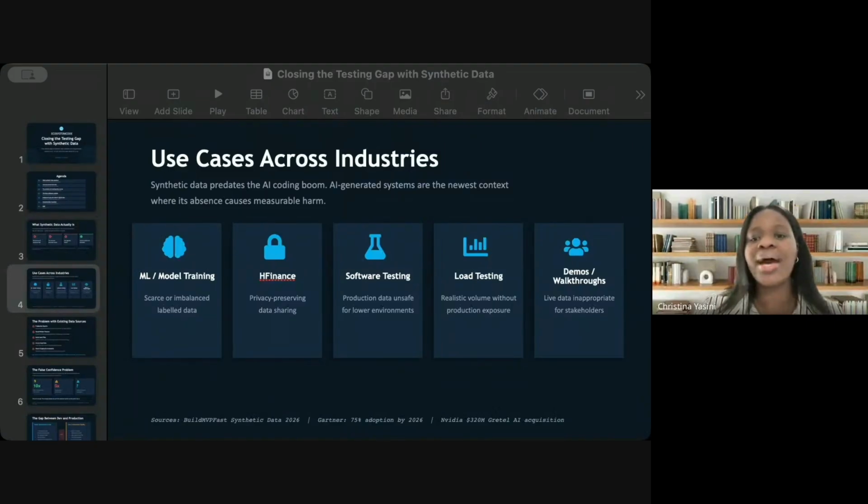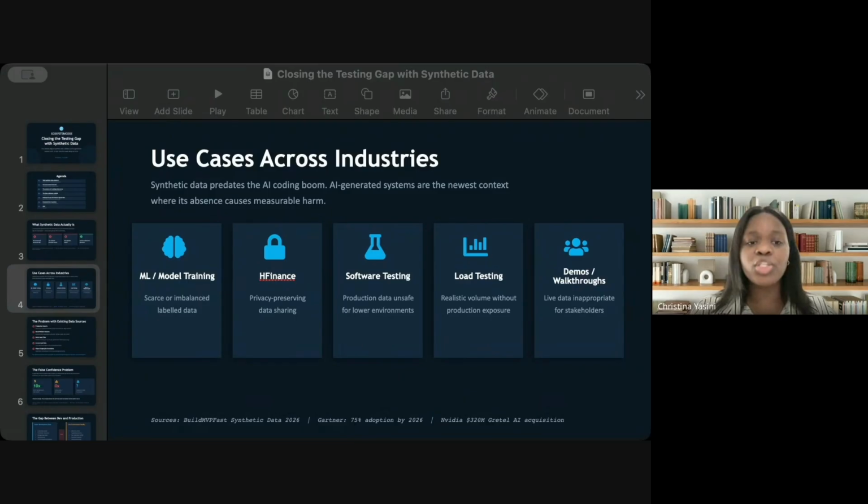From there, another use case we have is that of software testing, which is quite different to the ones that we've discussed so far, in that it's directly relevant to what we are covering in this session, right? And the problem here is pretty straightforward. The test data you generate by hand is too simple and too predictable to surface the problems that will appear in production. What synthetic data does is that it is generated from the domain model of the system and gives you that in a test environment. And that tends to be more realistic and structural to the system as a whole. It reflects the actual entities, the actual relationships and constraints of the system without exposing any real records.